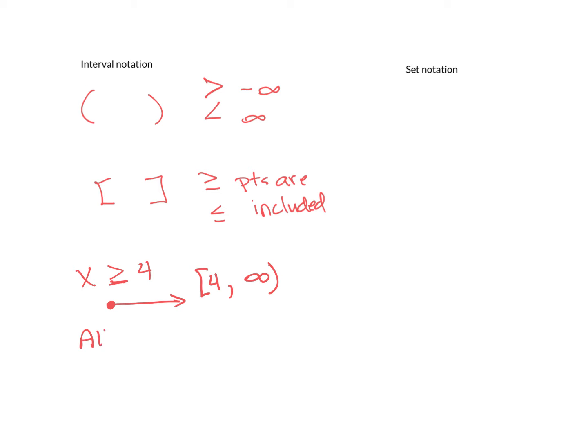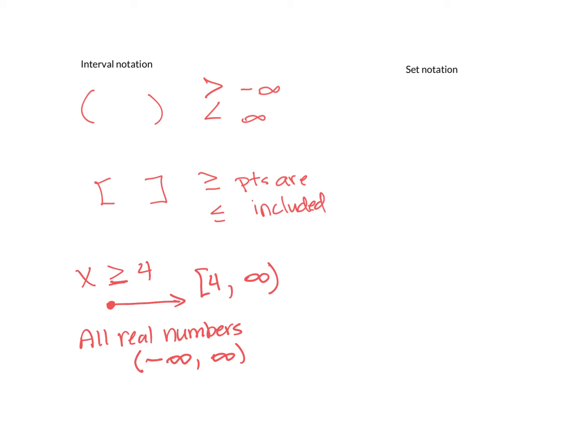If I want to describe all real numbers, because maybe it covers the entire number line, then we're going to put parentheses, negative infinity to positive infinity. Now understand, negative infinity should always be on your left because negative infinity means you're going left forever. And positive infinity should always be on the right because that means you're going right forever. So we're just going to pick parentheses or brackets, and as I go through examples, I will be writing interval notation to help you with that.